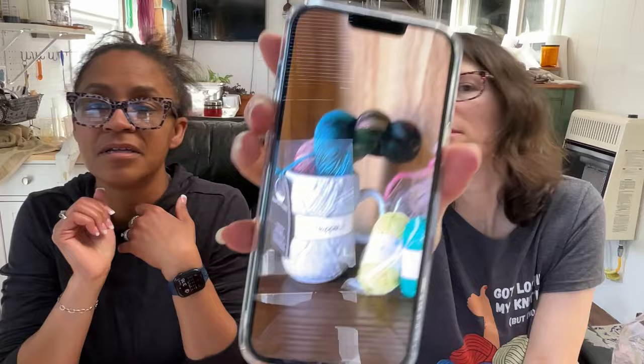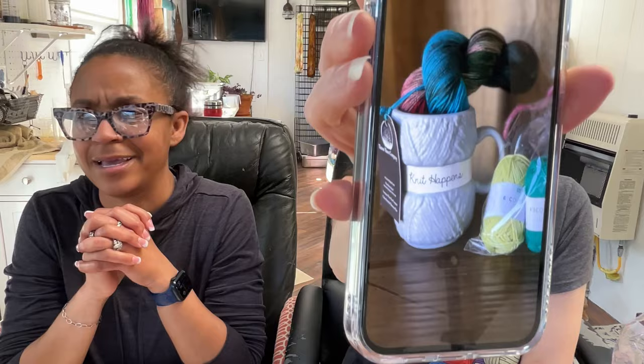She mostly got it for the mug. Yeah, that's exactly why. So, the yarn happened to be in it, but, hey. That's pretty. You could put it in a shawl or whatever.